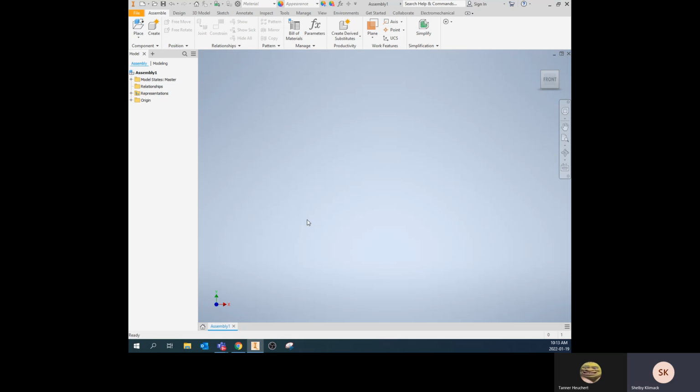So the first thing we're going to do is place in what's called our base component. And this works the same way as when you draw things in 3D. So when we draw a 3D part, what's a base? Most important object. What do we use a base for? Let's see if somebody else has an answer. Connor.